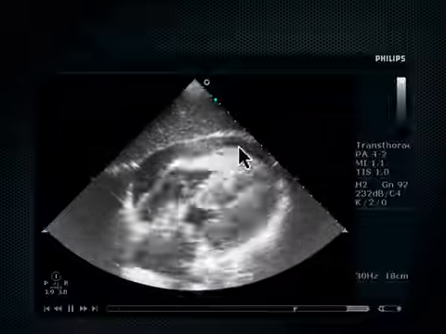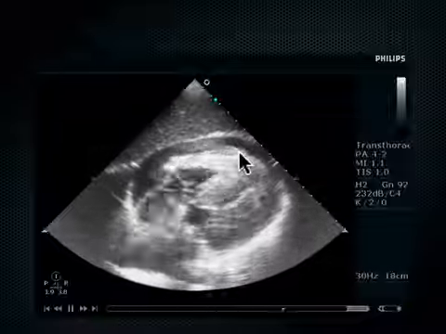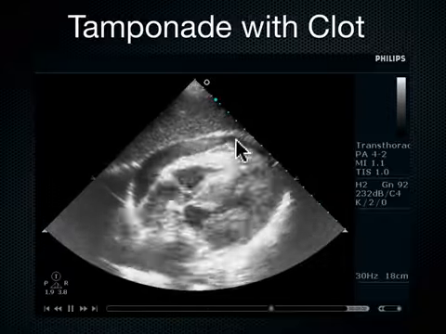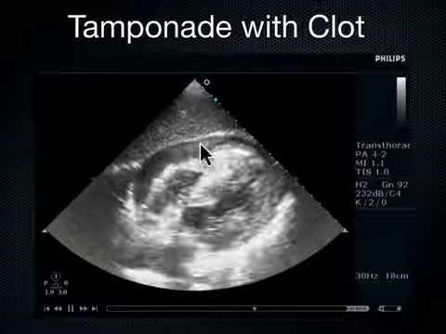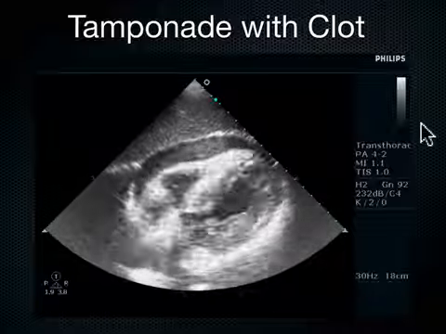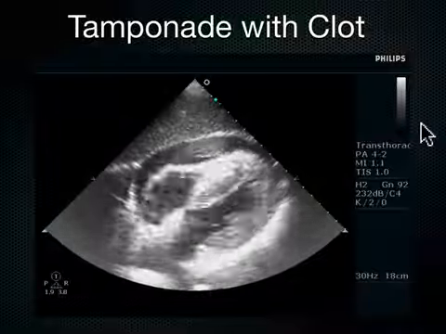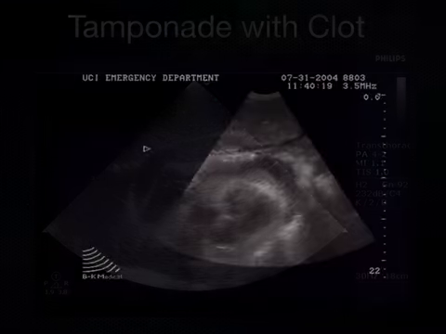We also see there's fluid as well as some epicardial fat. That's epicardial fat right there. This is some anechoic fluid, and that's isoechoic clot. Burn that clot in your mind, because that's something that someday you're gonna come along and you're gonna go, geez, I don't know if that's clot or if that's just epicardial fat.